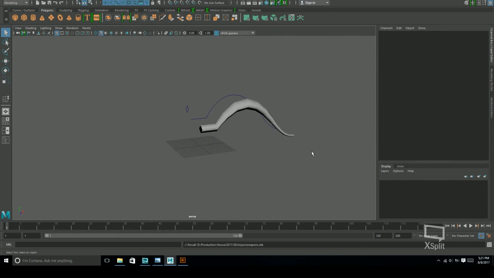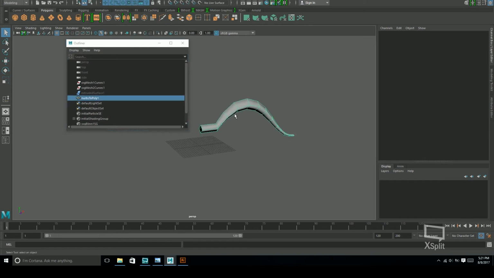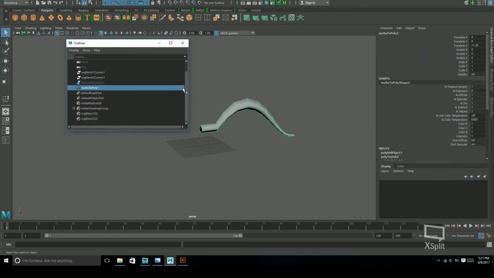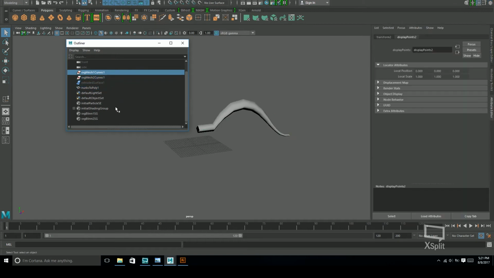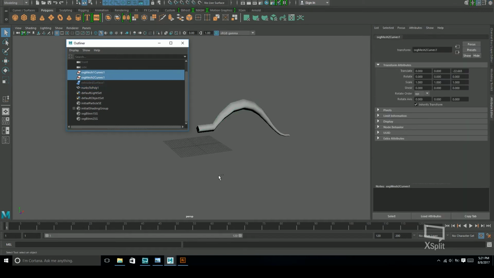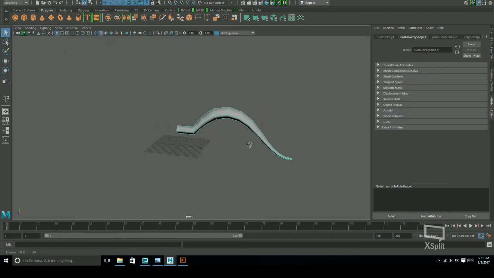I think we don't need these curves anymore, so we'll get rid of them. Also any extra geometry which we are hiding in the outliner, so we'll delete everything except this NURBS poly. So Control Shift A will deselect this NURBS poly, select this extrude surface and delete everything, so that we just have this one single mesh.